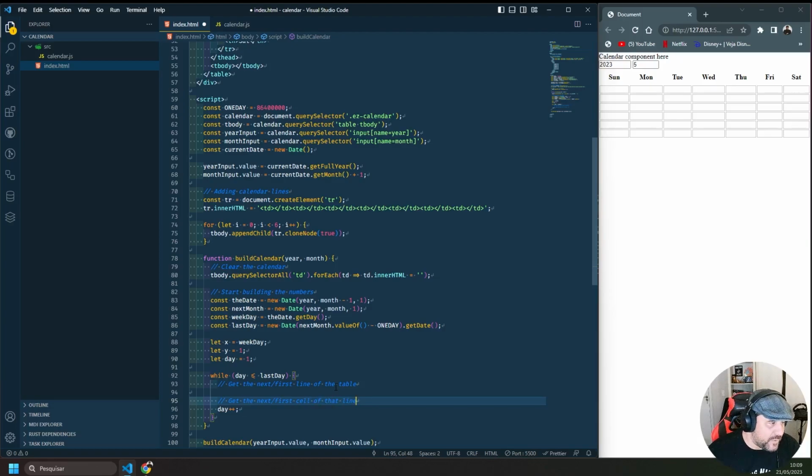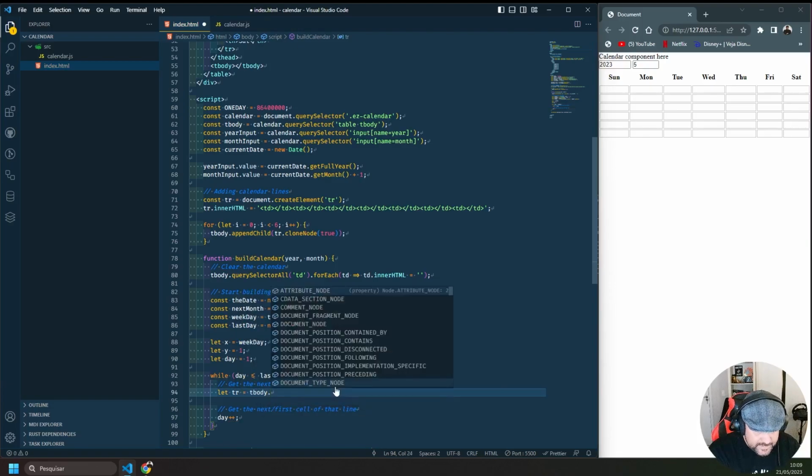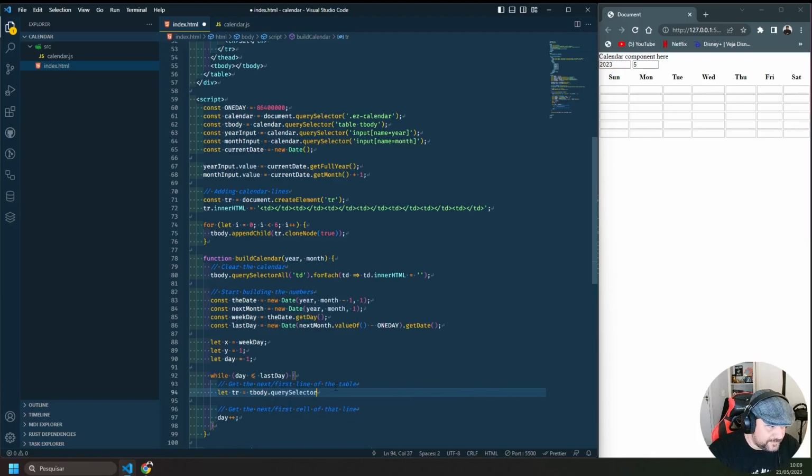This is what I want. So to get the next or first line of the table, let tr be tbody.querySelector tr nth-child something.